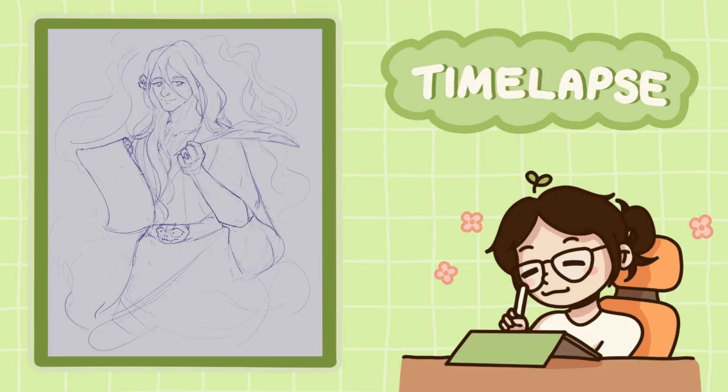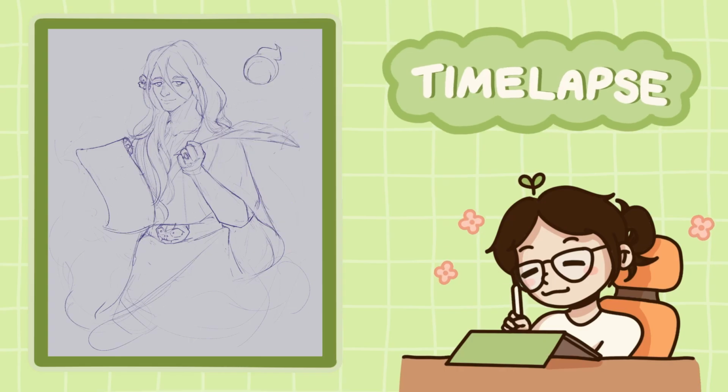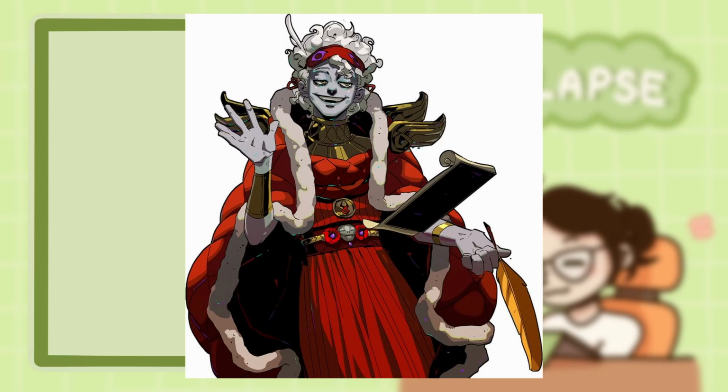So the overall vibe I decided on for Morpheus was obviously, well, dreamy. So I decided on sleek flowing hair and flowing robes to represent the hazy, forgetful nature that dreams can be. I also took a lot of inspiration from Hypnos' design, considering they are related and their roles go hand in hand.